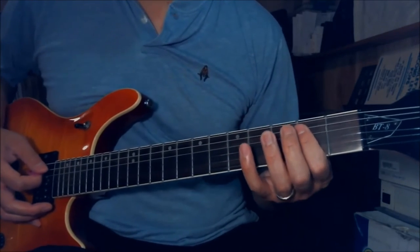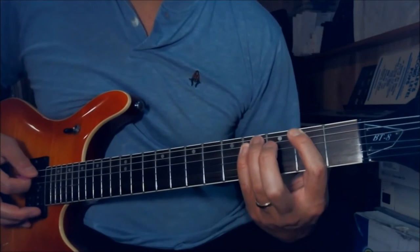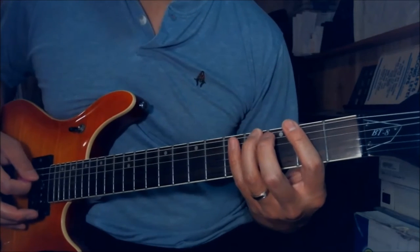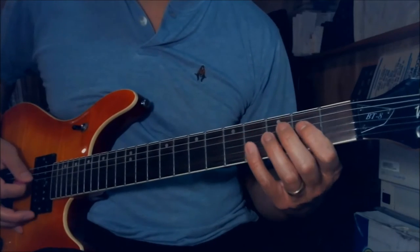So what I'm doing is I play the E chord, F sharp power chord, and play a single note on the 4th fret on the E string, 2nd fret on the A. And after that, you play this.